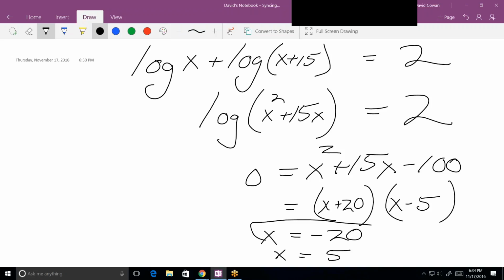Well, x cannot be equal to minus 20. It violates that domain right there, and it violates that domain. Right. Notice that if I were to check the domain on that, it does not violate them. X squared minus 20 squared is 400, minus 300 is still 100. So your argument remains positive even with the minus 20. So this is the perfect problem where you have to go back to the original problem to eliminate one of your solutions. Okay.